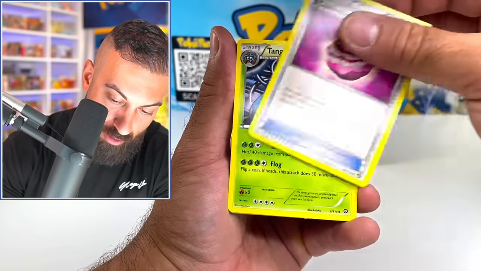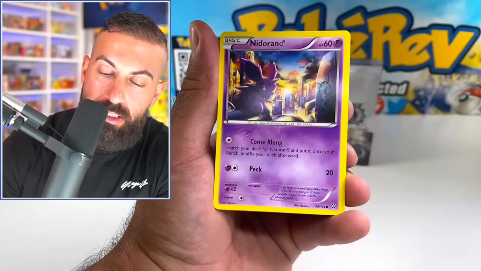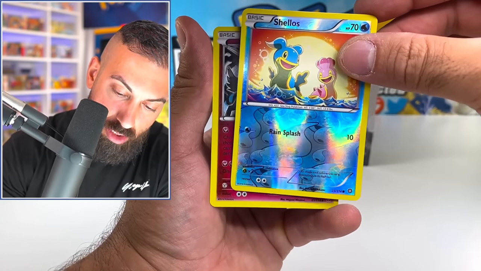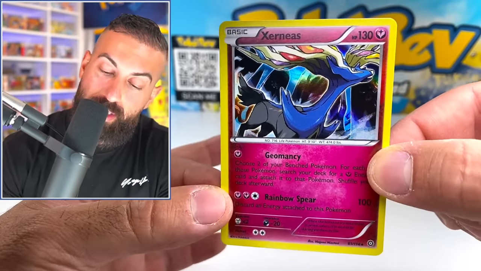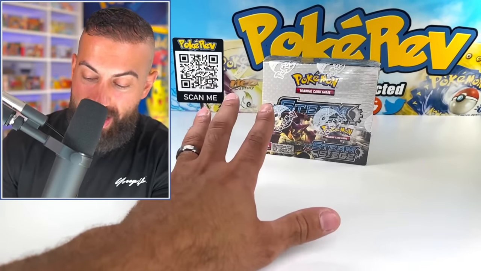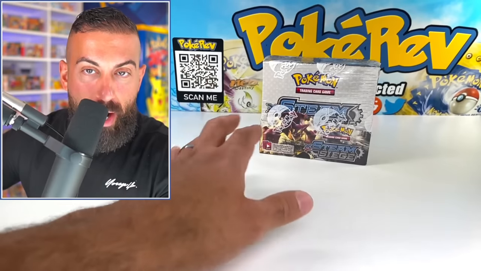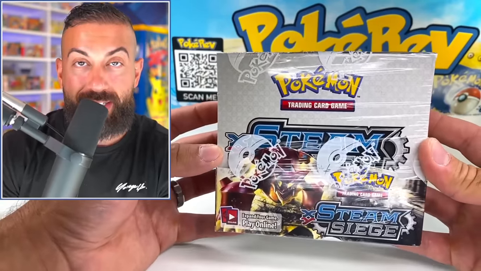Right now with the Poképuff, Kangaskhan, Pokémon Ranger, Hoppip, Fletchling. Come on. Chimchar. All right, Shellos. Ooh, Xerneas. Even the regular holos are actually pretty cool in this set. Going in the sleeve, and I think we're just going to save this Steam Siege booster box for another day. Maybe we'll open it up in a couple more years. I don't know, but we do have one Steam Siege box in the collection now.